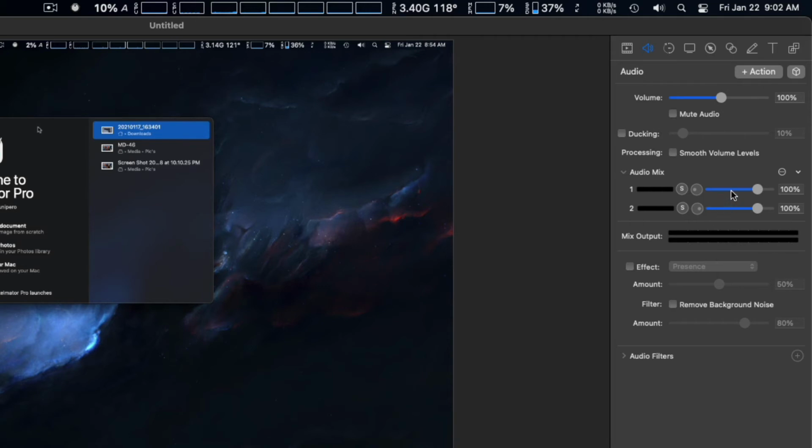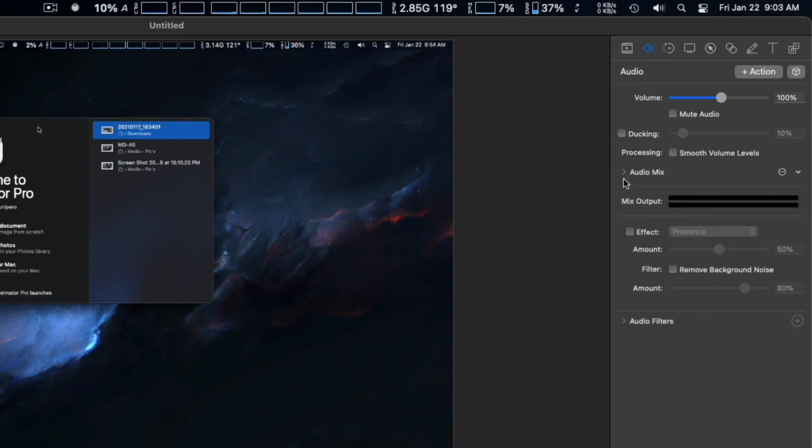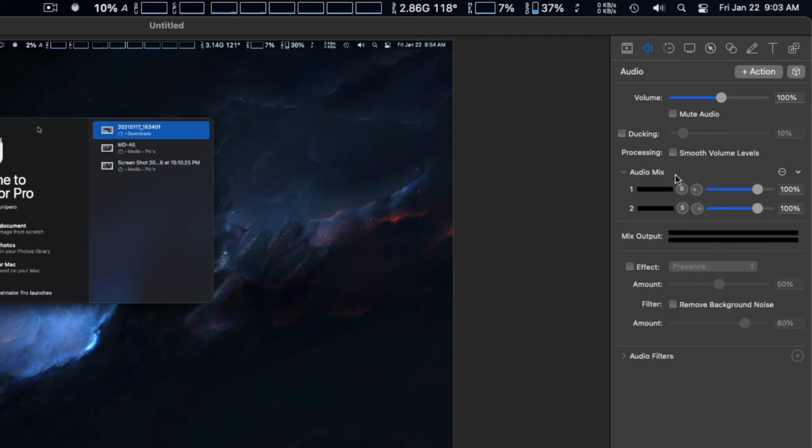What you're going to do is go into your audio mix and change this. The left side, you're going to keep at 100%. The right side, you're going to go ahead and mute all the way, just like so. Then you're going to click on this icon right here, which is, I guess, for panning right and left, and set it dead center. It kind of indents to the center as well, so it makes it a lot easier, just like so.